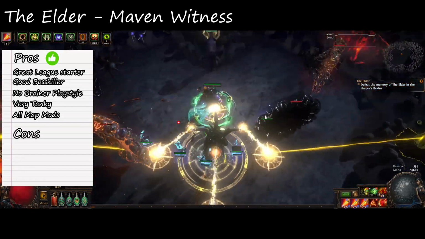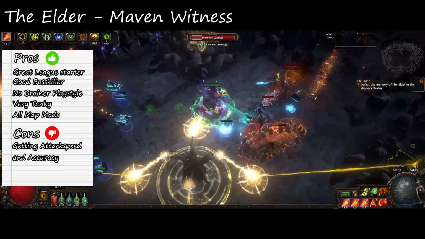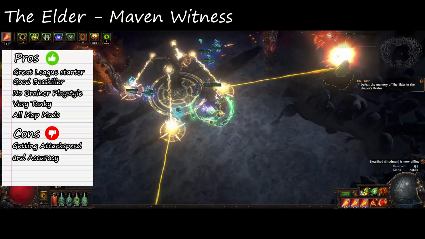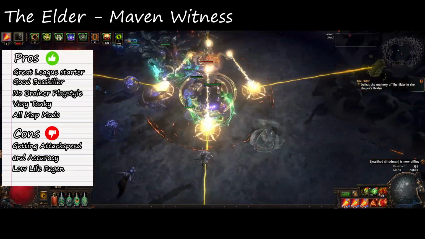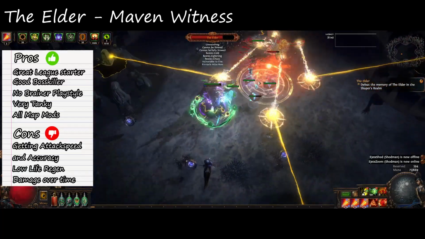And some cons for this build. It can be hard to get attack speed at first. Also accuracy can be a bit of a problem. You do not have that much life regen, which can feel a bit weird. Also, damage over time is a big problem, so degen will be the number one enemy for you.